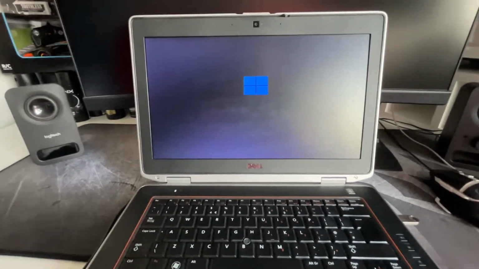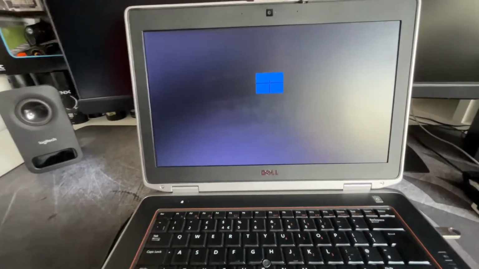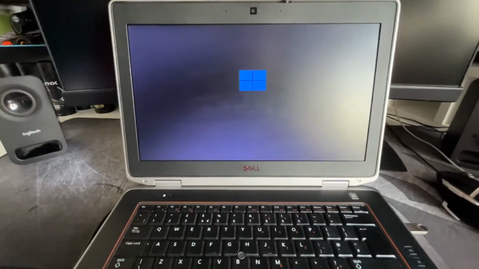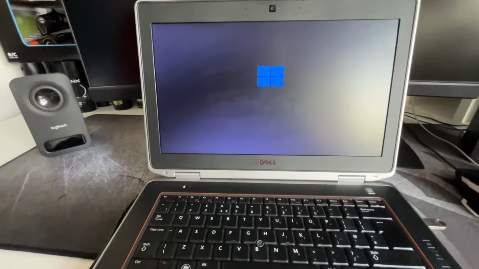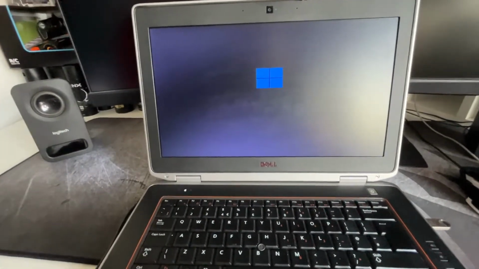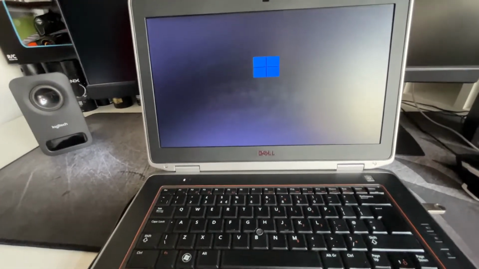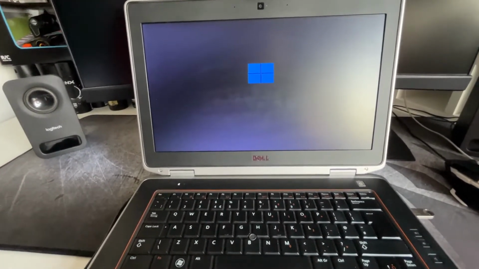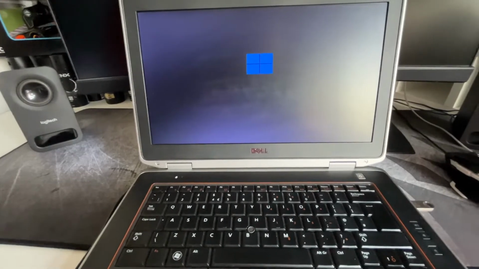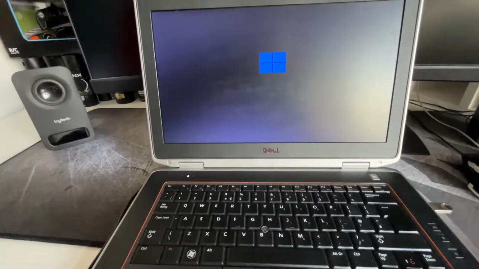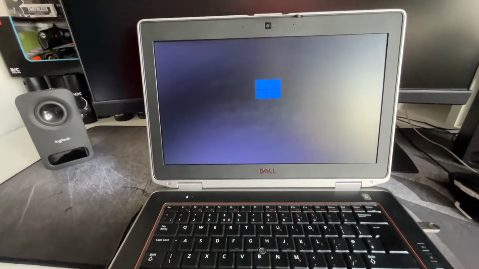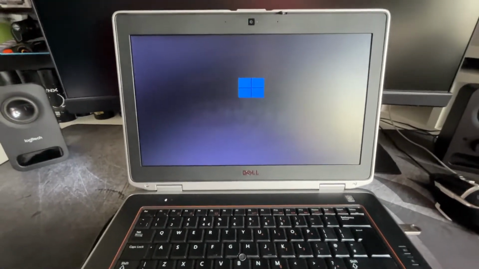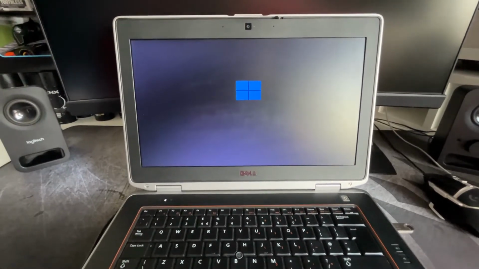And this is booting Windows 11. So now we're going to go through the Windows 11 setup. I won't bore you with all of this, because it's pretty much self-explanatory. If you've got an SSD with something on, obviously delete all the partitions, and then it's pretty much just pressing next. Make sure you install Windows 11 Pro or Enterprise, because if you install Home, you won't be able to add a printer to this. Just keep that in mind. But yeah, I will join you guys when we're on the Windows 11 Home.